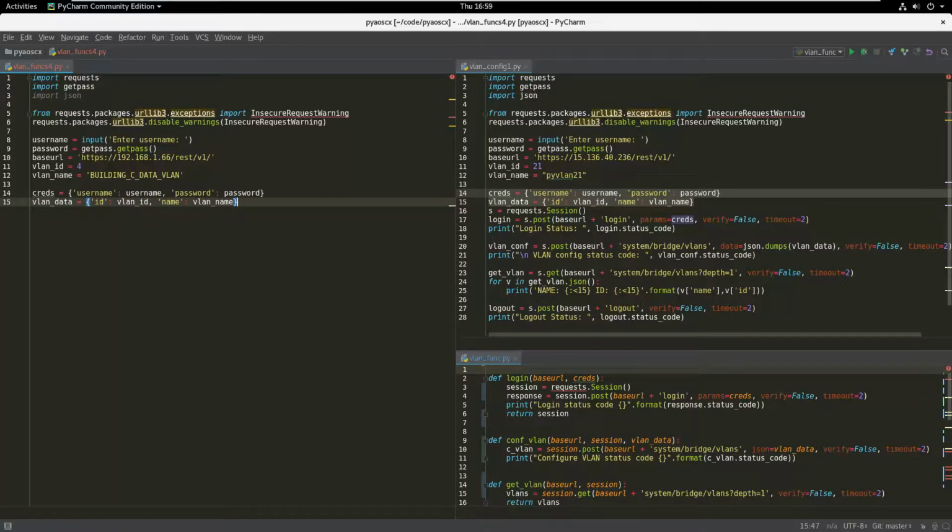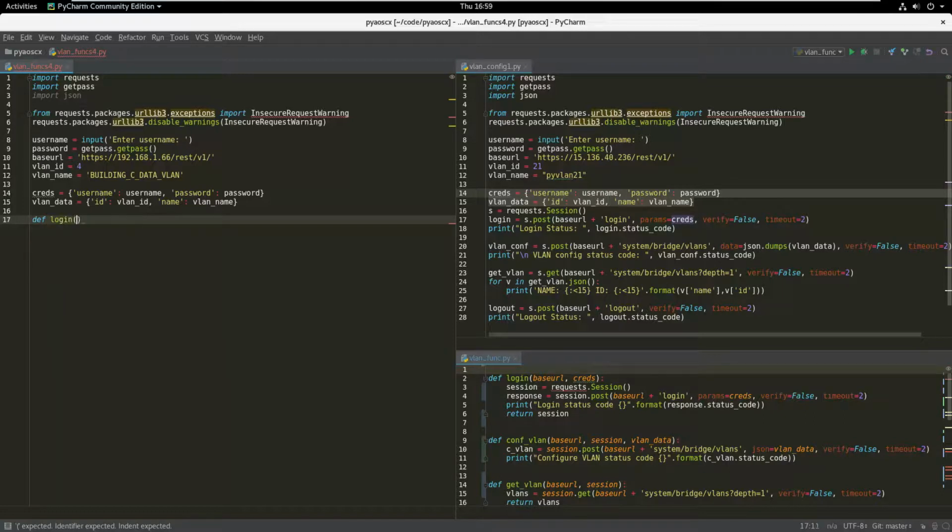That's next. Okay, so first of all, the first function that we're going to create, our first action, is to log into the device. So let's create a login function. To create a function, you start with def, to define the function.